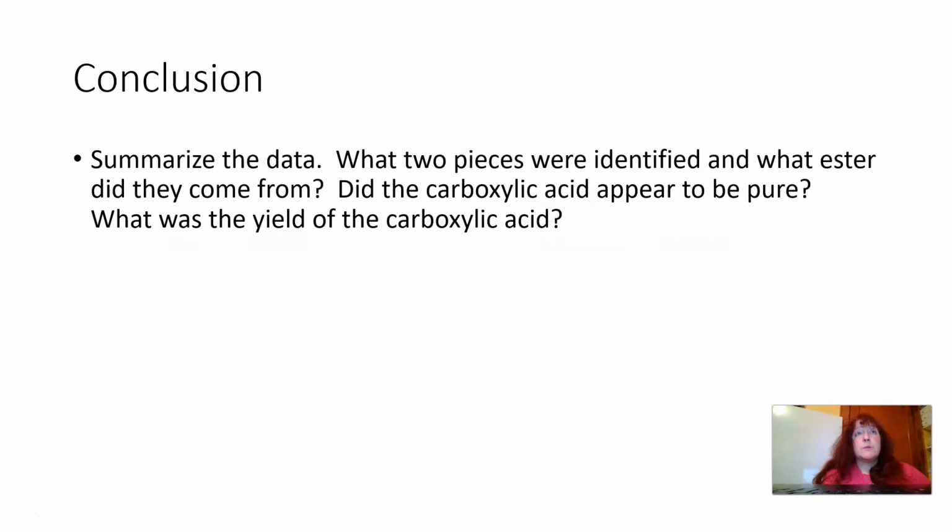You'll have a conclusion where you summarize the data, and again, just recap. What two pieces did you identify by what method? What ester does this mean they must have come from? Have a discussion about the yield and the purity of your carboxylic acid. And that will do for this particular report.